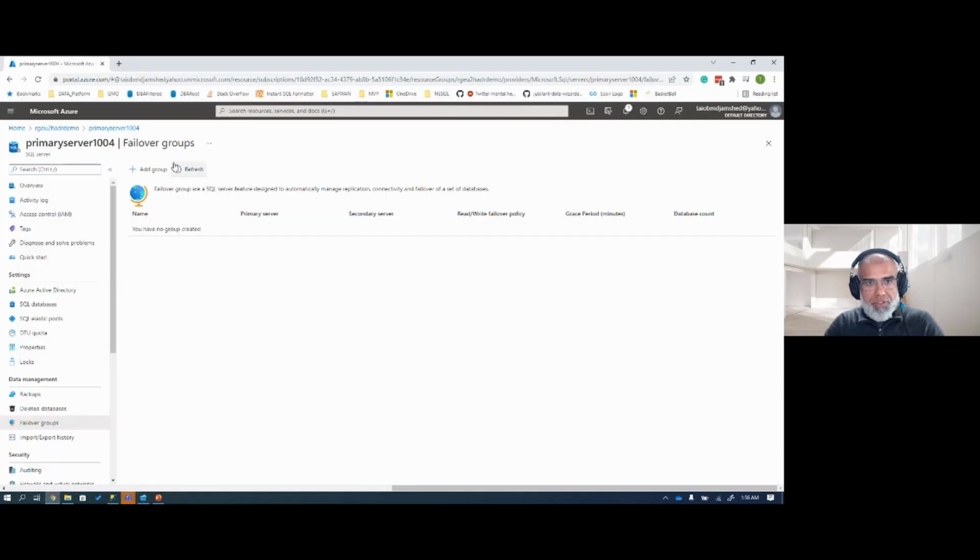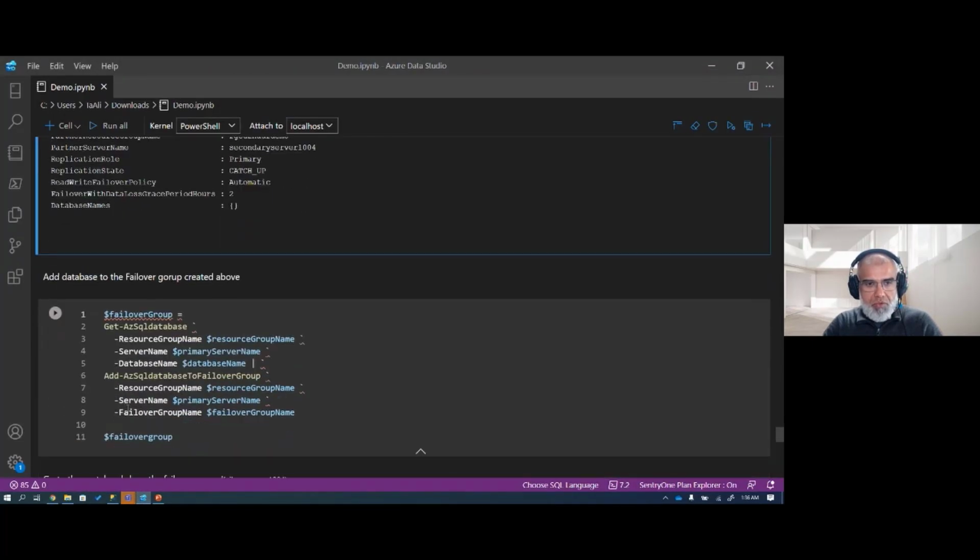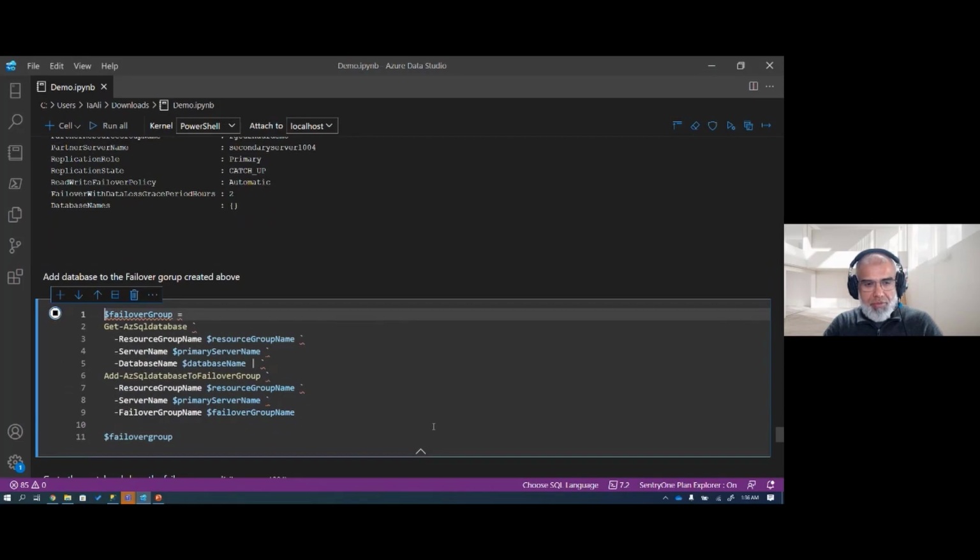So now if we come here, we see that we have a failover group. Grace period 120 minutes means 2 hours, but I do not have any database yet, right? I have 0 and I have 1 qualified because I just set up 1 database. So next, what do we do? We add a database into this failover group.